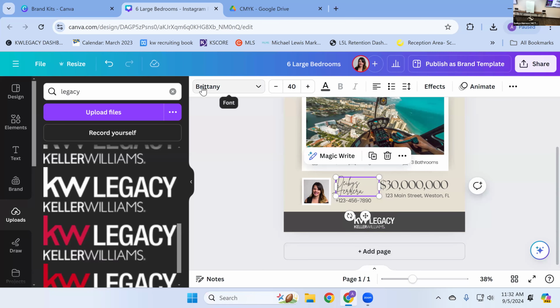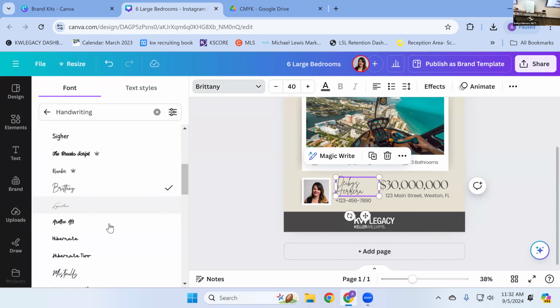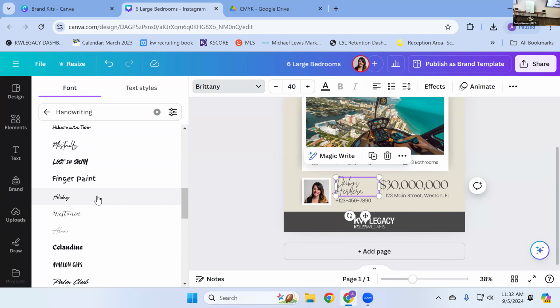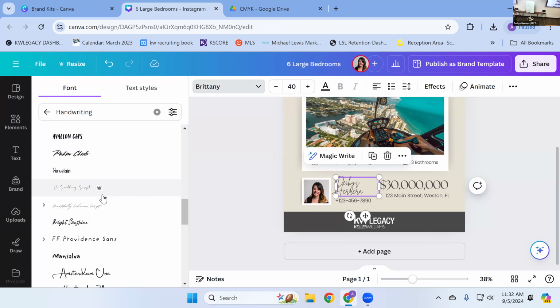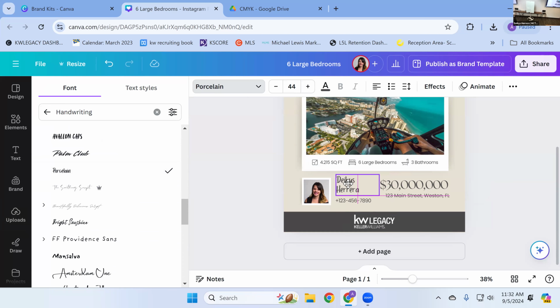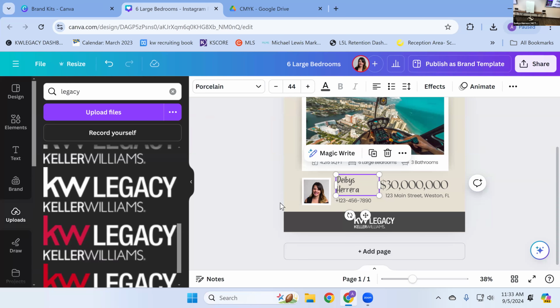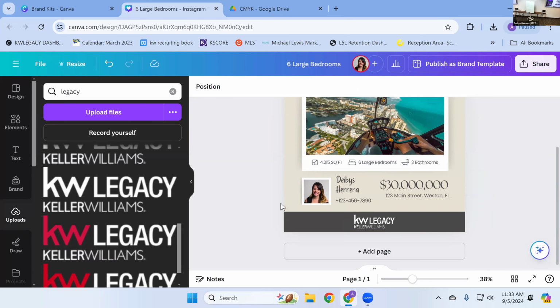So I'm gonna select that again, my little box, and I'm gonna come back to my fonts and play again. All right, let's see. That one didn't work out very much. Let's try porcelain. I actually like porcelain. However, not big enough. So what do I do now? I'm gonna come to my plus and my minus. Now it's better. And I'm gonna just bring it up a little, just so it doesn't cover the phone number too much, because hey, people, I need them to call me, right?